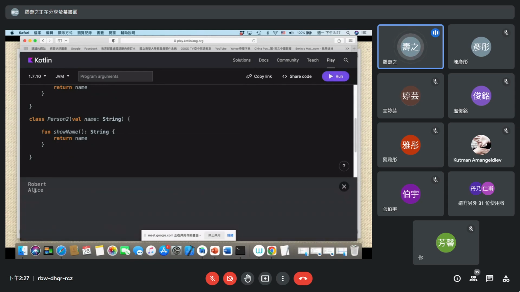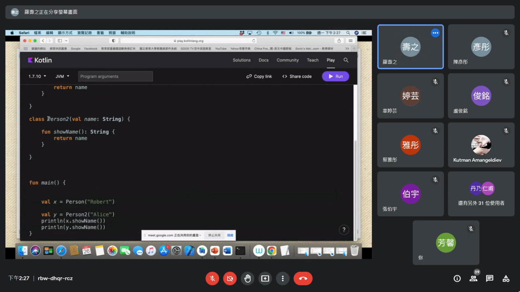You can see here Robert and Alice. So remember, that's the easier way to declare our class. Just follow the class name, and inside the parentheses we list our parameters. Also, these parameters will become properties. The parameters listed in the parentheses all become properties in the class.